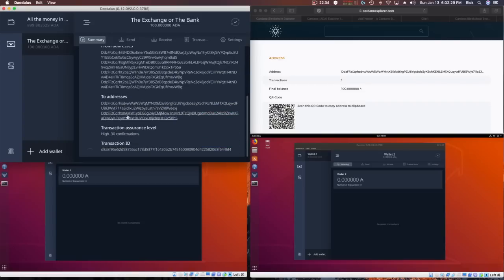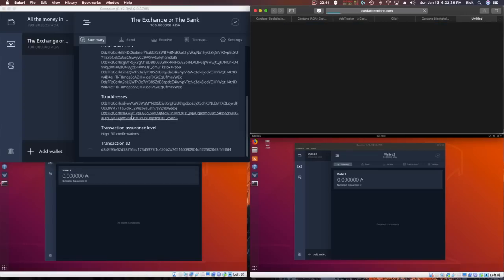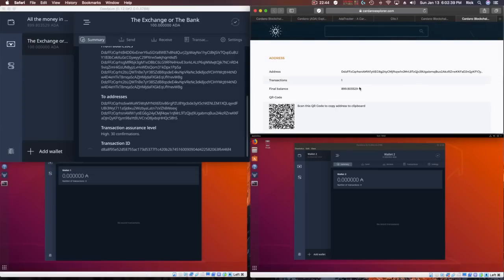Now when I click on the other address, it's going to show up over here in the Block Explorer, and it'll show the balance of that address. So I click on it, the Block Explorer updates and shows 899. So the other address is the wallet where it came from, All the Money in the World. You see how that works? One address is my wallet, and the other address is the wallet it came from. That is the unspent transaction output, or basically the change that I described earlier in the taco video.